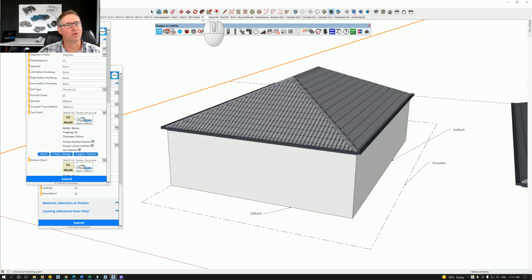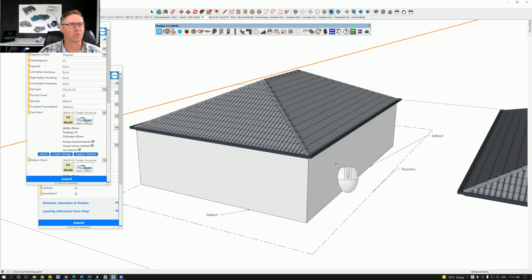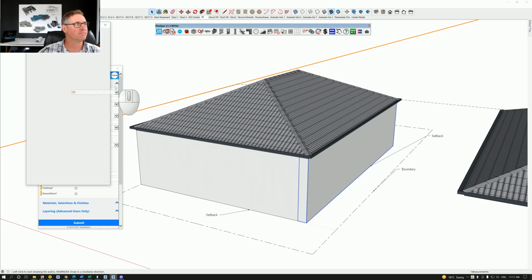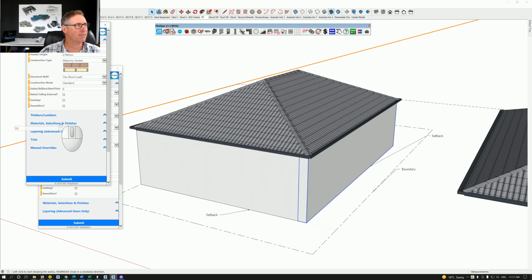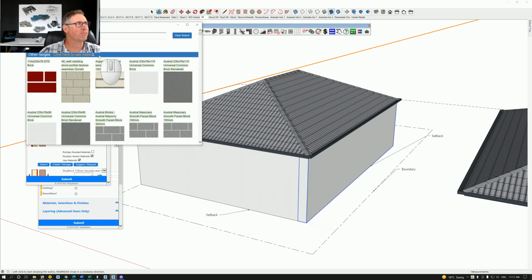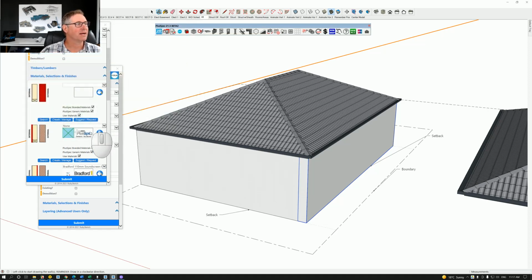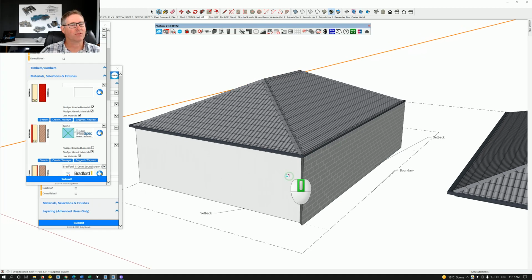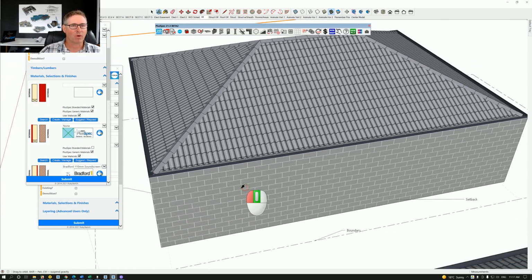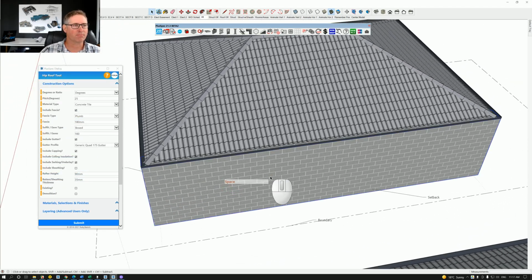So if we go back to our walls here and we say, okay, we're going to change this wall type to a different type of wall. So we might have to then go through and say, right, walls, edit wall, and we might choose maybe a different material on the outside. So we might go search and find blocks maybe. Let's just use a very overdone type there and go submit. Right, you'll notice that now it added the extra thickness of that block wall on. And what I would now have to do is push and pull this wall back in.